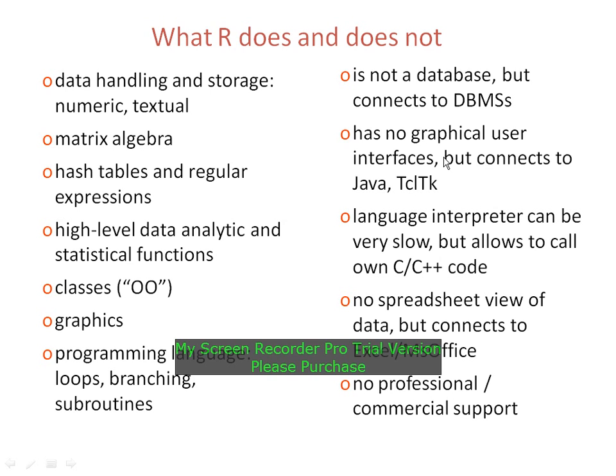So here, this is not a graphical user interface. That is, we can run the commands in R at the command prompt. This is not providing any window interface to the user, but this can connect to Java, Tcl/Tk, and other user interface languages for program design. Next, the language interpreter can be very slow, but allows calling old C or C++ code.